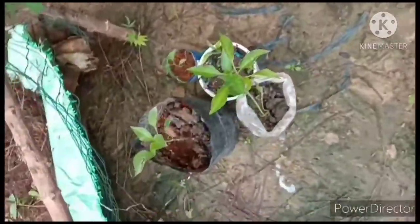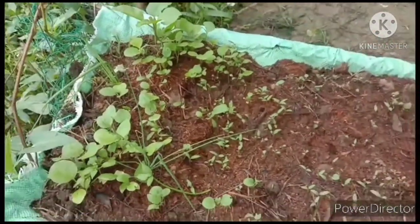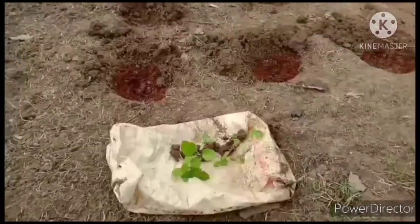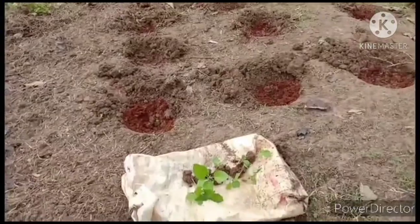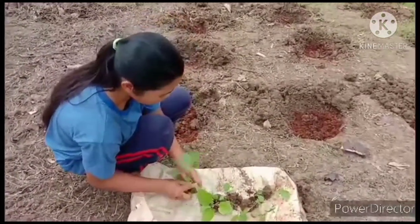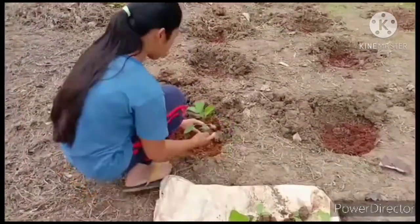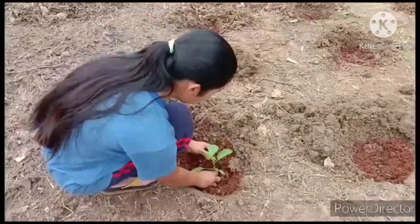This is now our seedlings, the eggplant and the spada. This is our seedlings for eggplant. Each plant should be spaced at least 20 inches away from its neighbor.